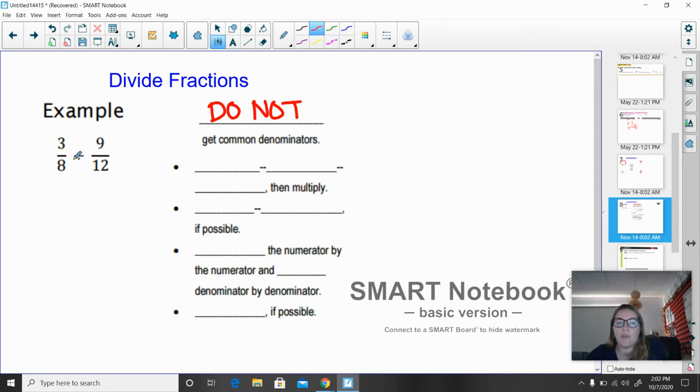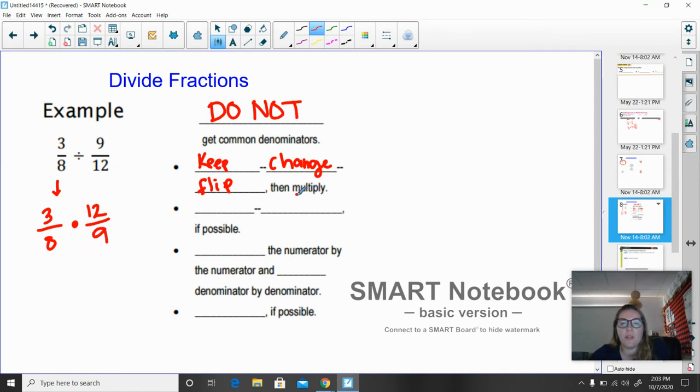Then we always, if we see a divide and then we've got two fractions, we can't divide. We have to make it multiplication. So we keep, change, flip, or copy dot flip, whichever you feel you'll remember more, and then multiply. So we keep our first one the same. We always keep that first one the same. Then we change division to multiplication, and we flip this to find the reciprocal.